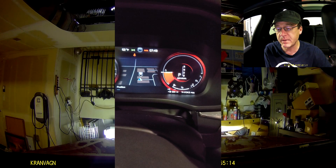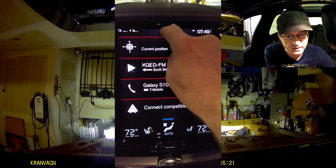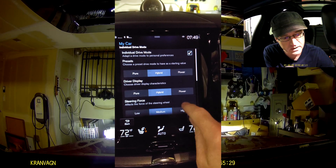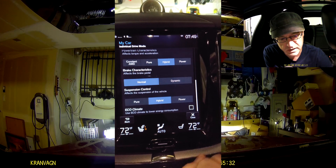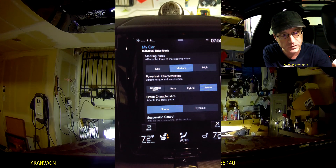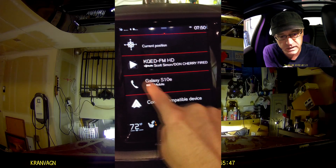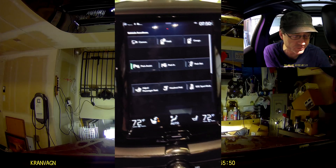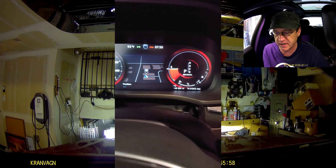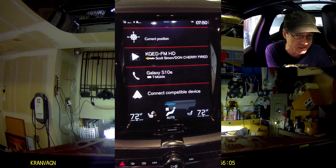We're going to go right back out again. As you can see, our battery is totally depleted — we just got back home from our first lap. This time around we're going to go back into individual drive mode, back to hybrid. You can feel the suspension going up a little bit, and that also turns off the eco-climate. Now we're going to put the powertrain into power mode, which keeps the engine on continuously. Any energy we regenerate through deceleration or going downhill, we're going to hold in the battery. So the battery is held and empty — it'll slowly regenerate but not use that energy. We're basically going to see how this Volvo XC60 T8 does without the battery.